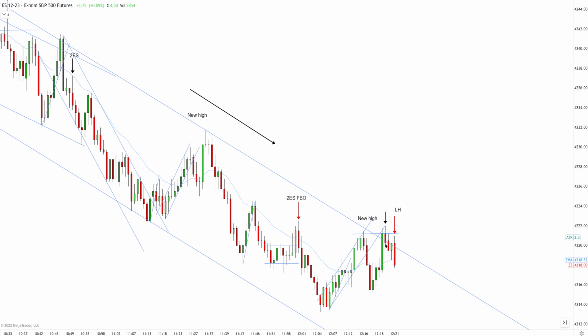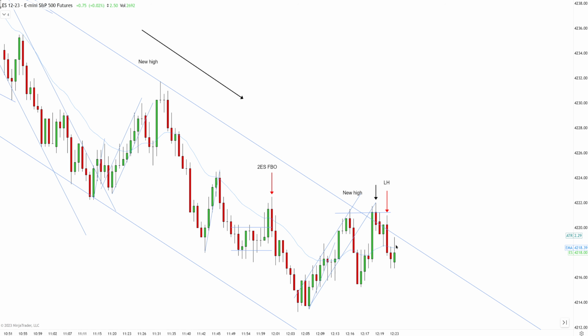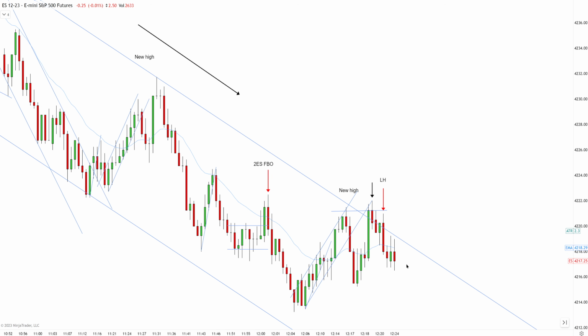Actually, we can treat it as new low, first entry short, second entry short. This is how I'm going to mark it. Doesn't really matter. You can treat it as kind of like a both second entry short that is also acting as a lower high to this high. Now you have a valid second entry long, but the signal bar is bullish, so we can't really go long.